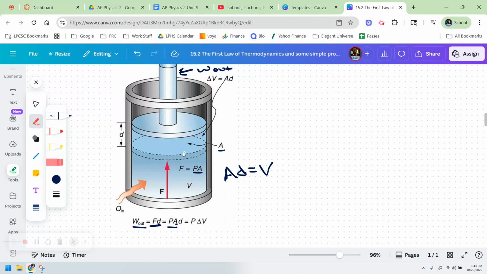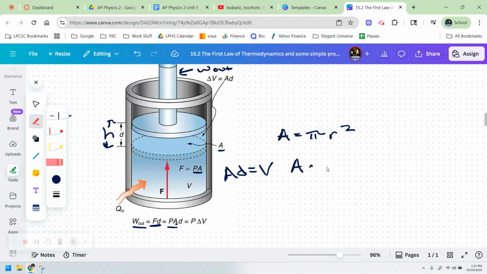So in this example, we have the cross-sectional area, which is of a circle. I'm just going to write the formula in here. The cross-sectional area of the circle is pi r squared, right? Let's write it like this. If I take the area times, instead of saying distance, I say that's the height that we move the piston.